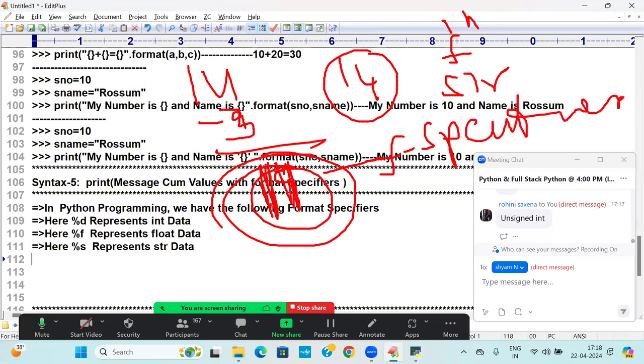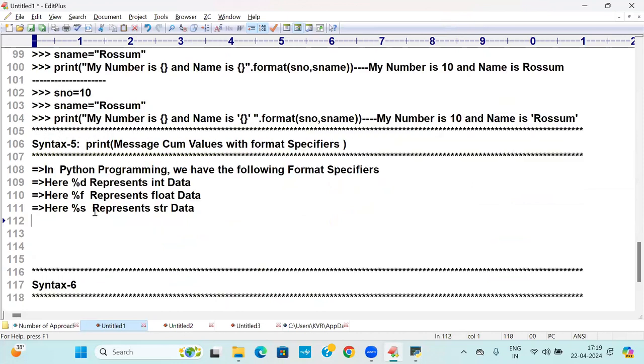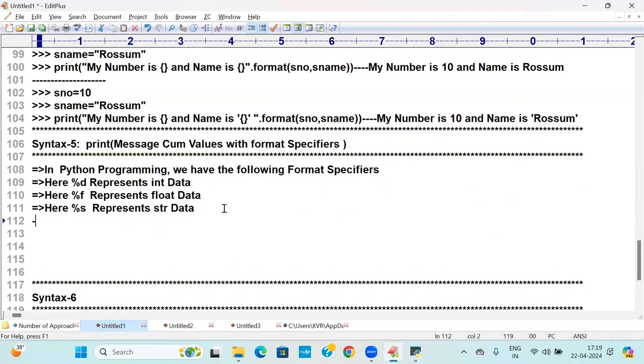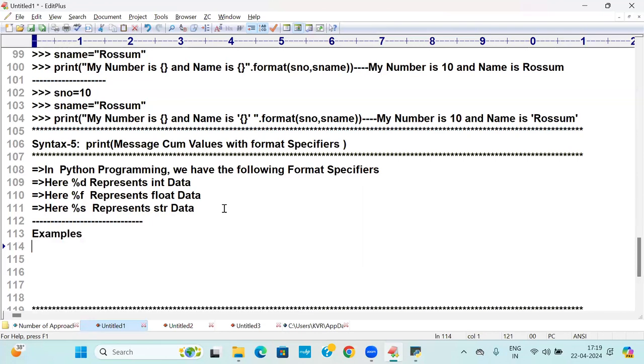They said, if you want to display these 11 values, convert all the 11 values into which type? Percentage S type, you convert it. Then you start doing the conversion. Now I'll show the example. Only 3 things are there. It is not having many things. So let me go for the examples. It will be more clear.